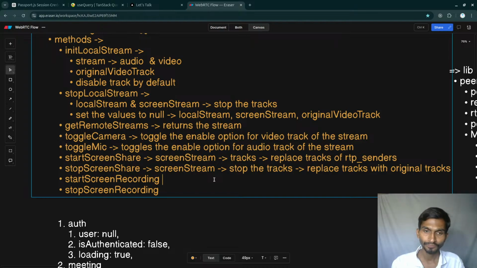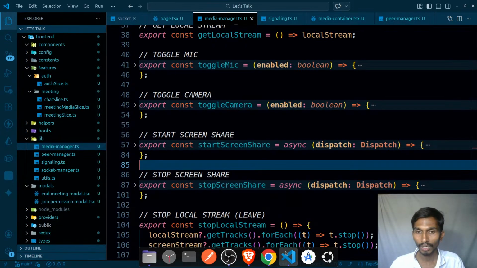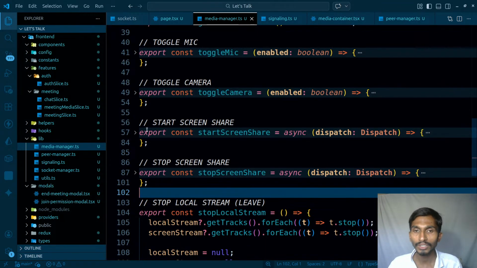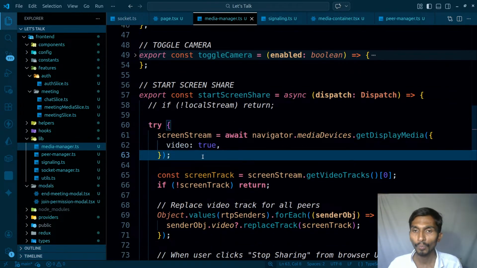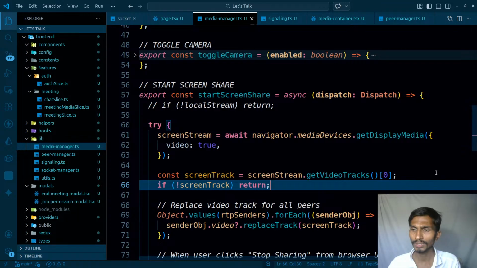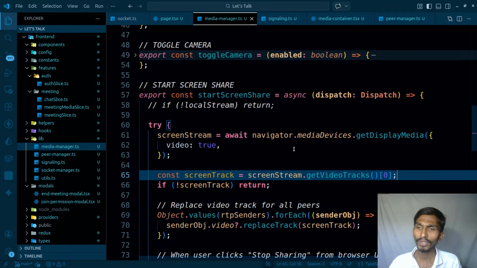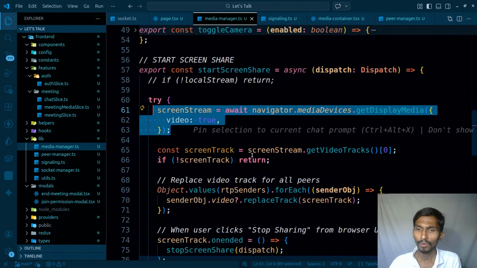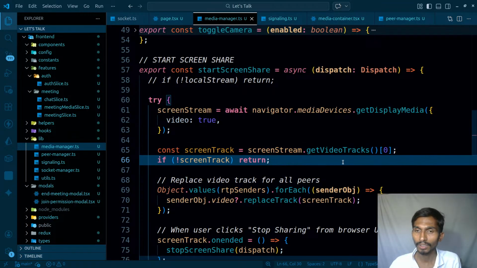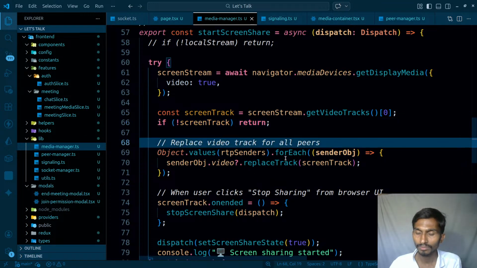Start recording. Let's not worry about it. First of all, let's go through these. Like, is this actually happening the way I want it to? I mean, whatever I have described, is that right or not? So when we start sharing the screen, at that time we get the screen stream. Great, we get that. Not only that, we get the audio as well. So this is a plus point. First of all, get the video, and once you got the video, screen stream, get video tracks, and you get the screen track. Once you have the screen track, after that replace the video.